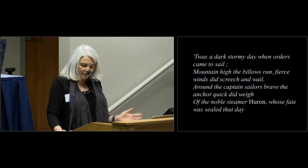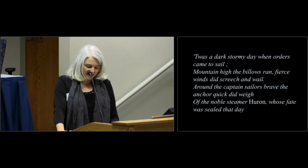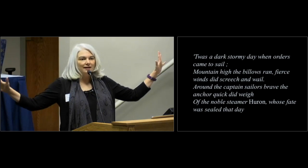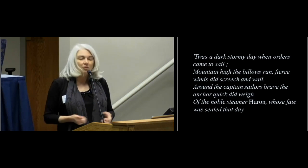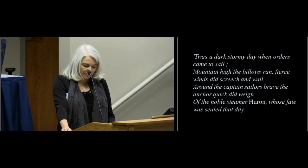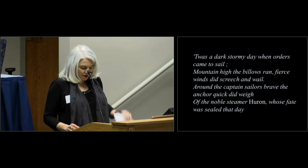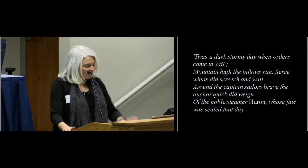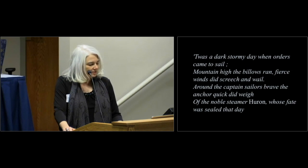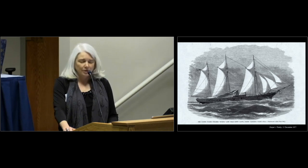I also come at this from the perspective of a historian interested in the micro-historical approach. I like to take a vessel, reach out as far as I can, tease out the cultural milieu in which it operated, and the cultural memory derived from whatever event associated with it most resonates with the public consciousness. All of which is still not quite a landscape, but bear with me. So I started looking at this particular vessel — we'll visit her here in happier days.